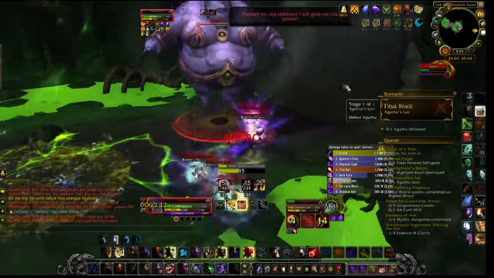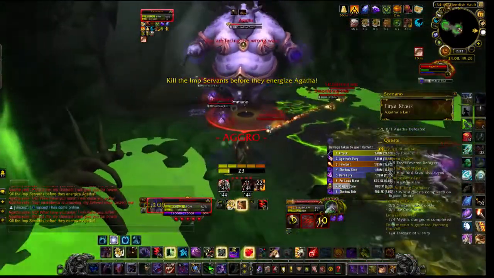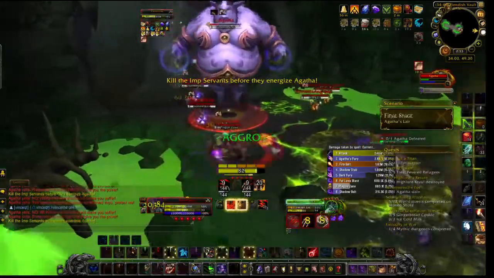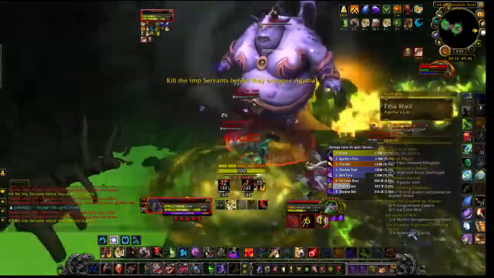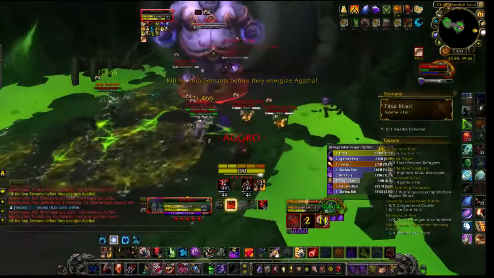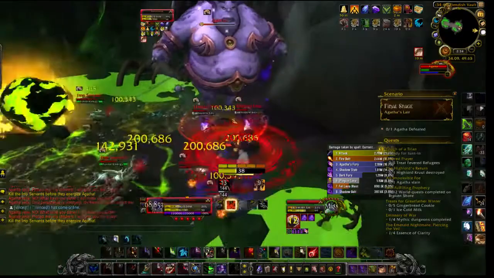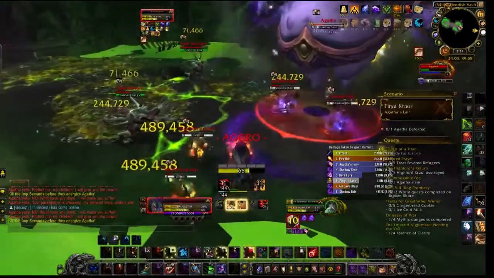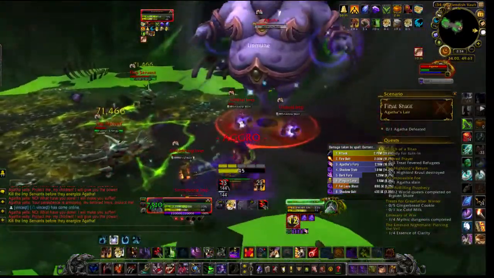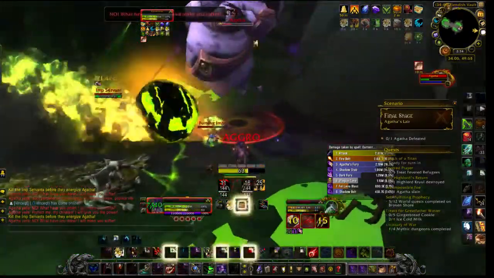So, just to sum it up, basically, you want to get down the smoldering imps quickly. They deal more damage the more they're up. The fuming imps will explode on you, deal a good amount of damage, and leave a puddle on the ground. The servant imps will heal her, so get them down. If they build up, it can definitely hurt you.